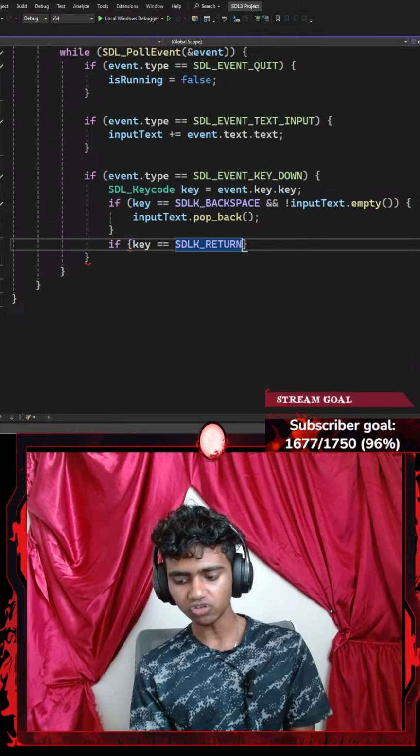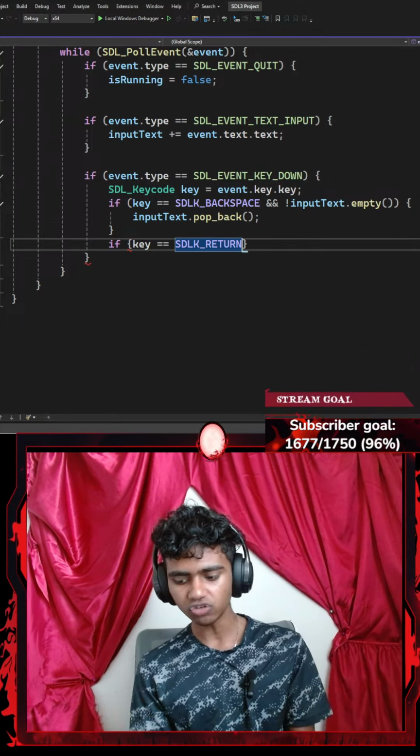Okay, hold up, guys. Why do I see a small red underline here? Did I mess something up, or do I have a small mistake here? I have my if statements perfect. So I'm going to go with a standard console output with an insertion operator that says something like "Player types", and then I'm going to go in a new line, add another insertion operator of my input text variable with another insertion operator of a standard end line ending with a semicolon. Okay, did I do something wrong in this place? Let's go with a bunch of controls here real quick.